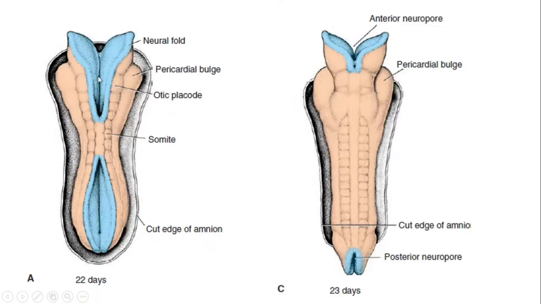Now this is the structure. This is the cranial end, this is the caudal end. From the midline you can see that dorsally the neural tube starts to fuse. Now you can see the neural tube, the anterior neuropore, and the posterior neuropore. The anterior neuropore closes first, at the 25th day of development, and the posterior neuropore closes at the 27th, or which some books write the 28th day of development.